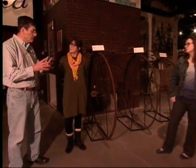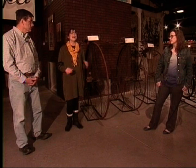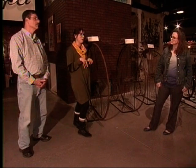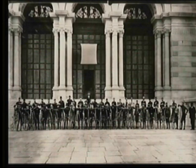Okay. And I also read somewhere, and I've heard, that these clubs kind of had clout as far as maybe with the roads and that sort of stuff. Yes. So I read down in Philadelphia, around Fairmont Park, and I think we have a neat photo of that. I hope we can show that. There's a photo of probably 100 of them lined up in front of Memorial Hall in Philly, about to go for a ride out in Fairmont Park.